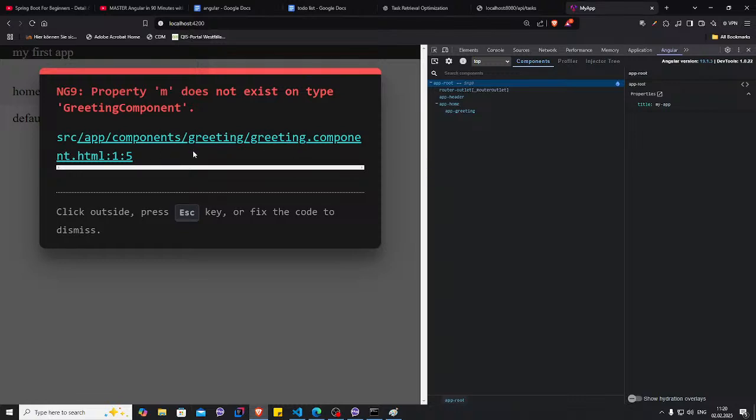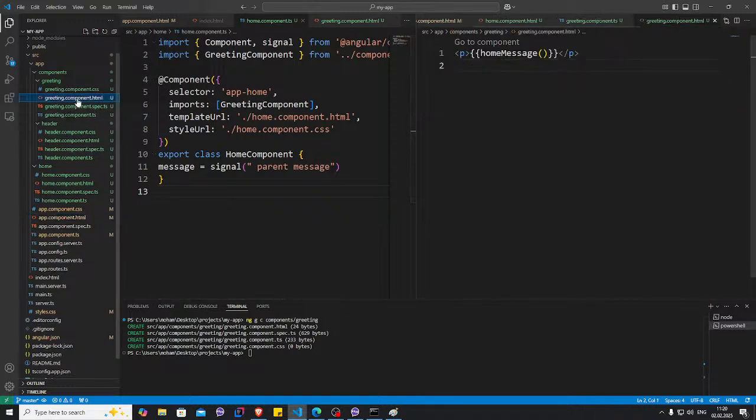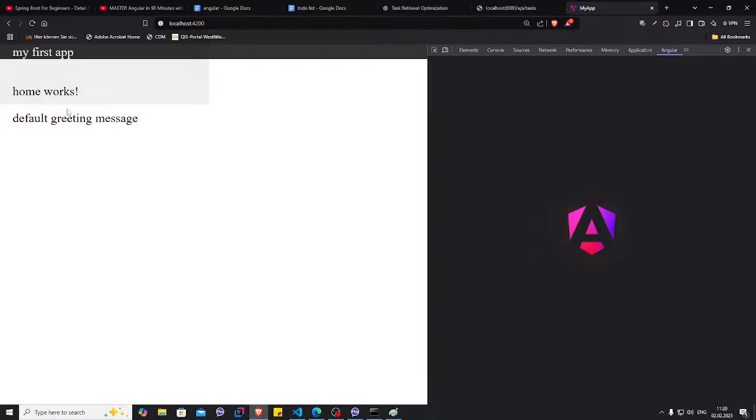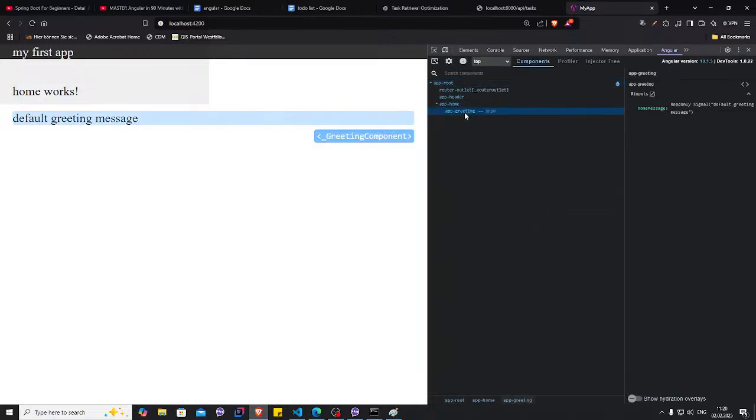So it says it's in the greeting component HTML. Does it have a problem with it? I don't see the issue. Okay, maybe it didn't save for some reason.